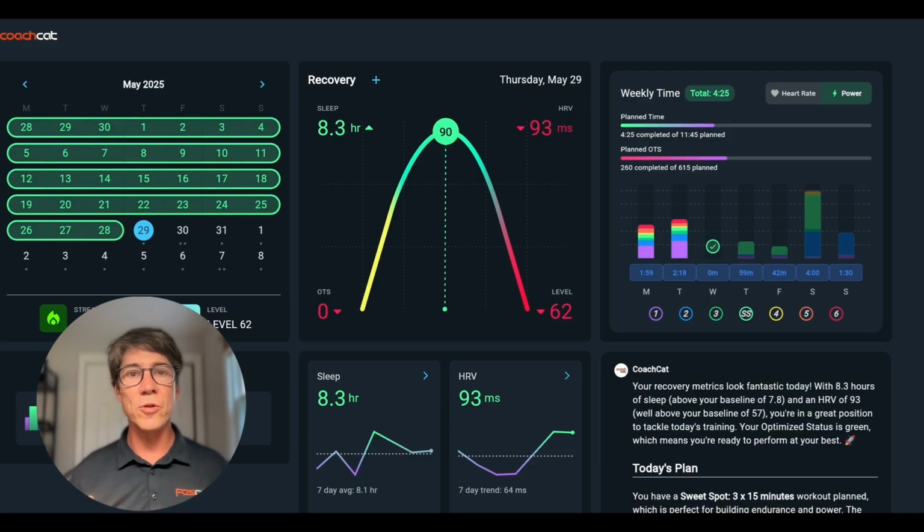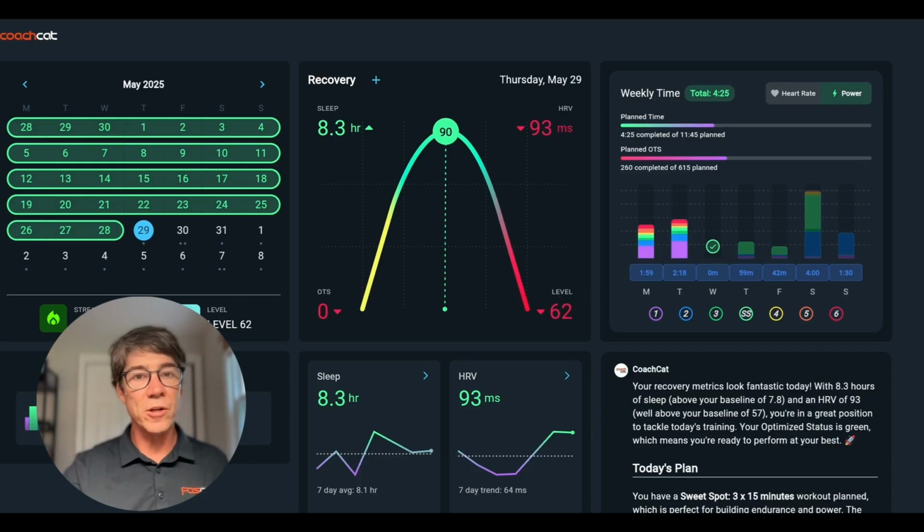But it's so true. If you do your best to follow a plan, you make it turn green, your level goes up, we know that you're going to ride and improve. And that's what we're trying to bring to you here with this dashboard view. Try to streak, try to increase your level, try to follow your plan, use Coach Cat when you can't. That's the name of the game.